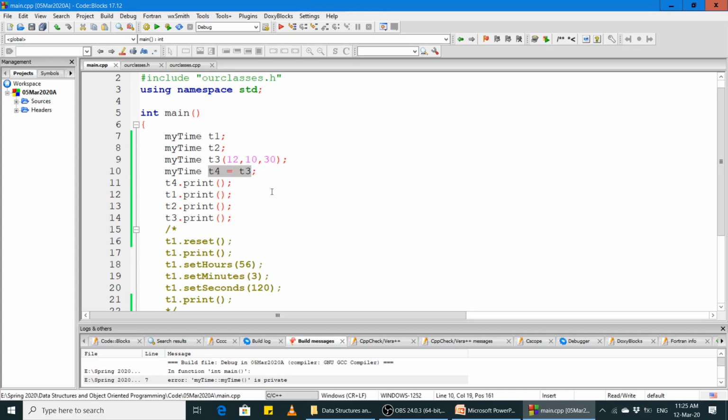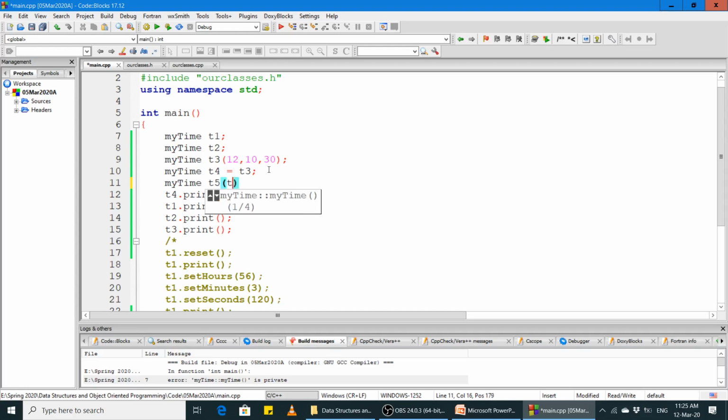Now, how does this happen? Behind the scenes, there is another constructor function being invoked, and that constructor function is called the copy constructor. You can also instantiate an object like this. Again, we'll be invoking the copy constructor. So you can say my time T5, and then T3.